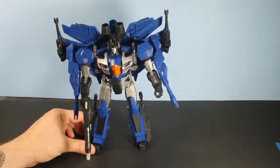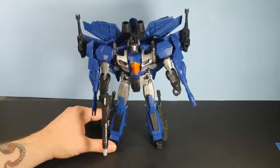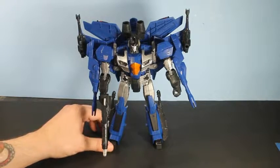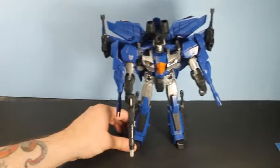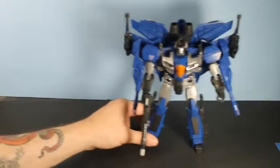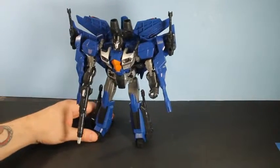But what can you do, you know? At least this one's right. So here he is, Thundercracker. One last look before we close out. I thought about maybe moving someone else in, but nah, we're closing out.